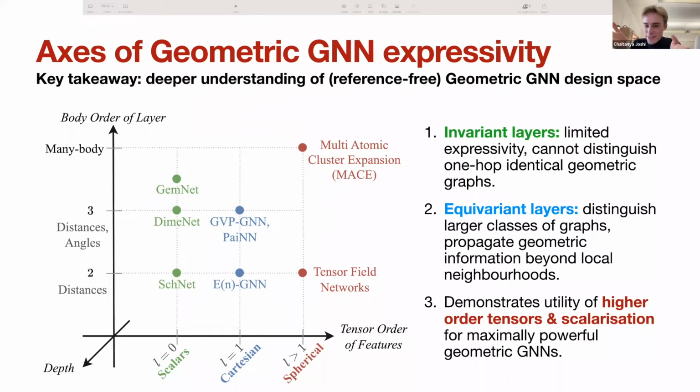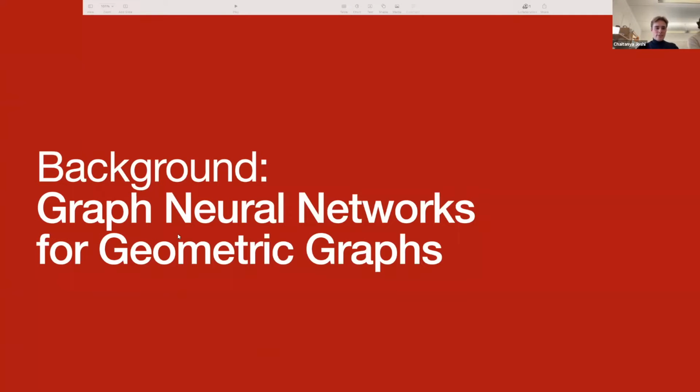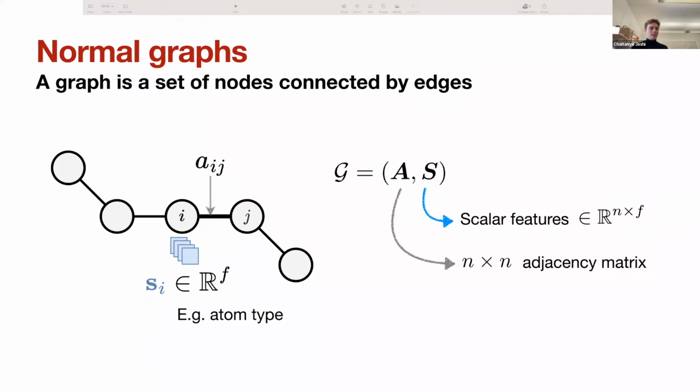Any other questions? And thank you very much for the question, by the way, for clarifying this. Otherwise, I'll very quickly do a tiny little background section on graph neural networks and geometric graphs, just to make clear we're all using the same definitions, and then we'll get into how we get to these results and to these intuitions. So very quick recap.